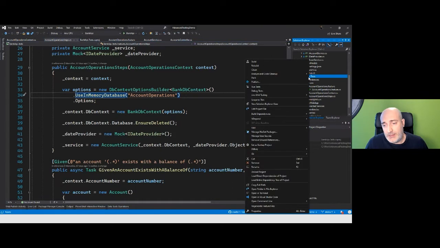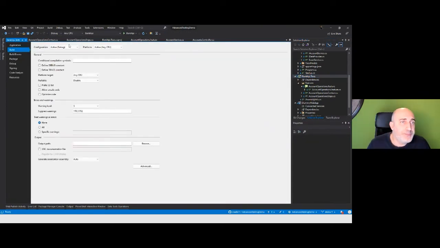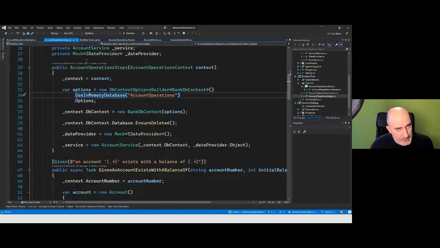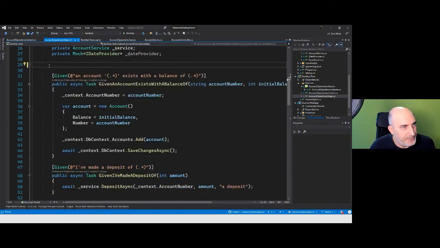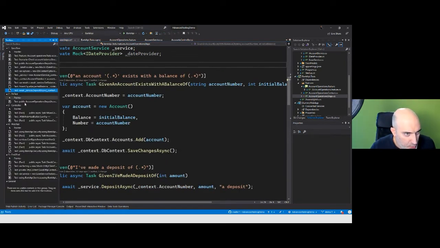Well, what I've done here is, if we go to the properties of my bank API, I have created a configuration, DB test, which includes this compilation symbol. And what this does is that I can rewrite my constructor in this way.